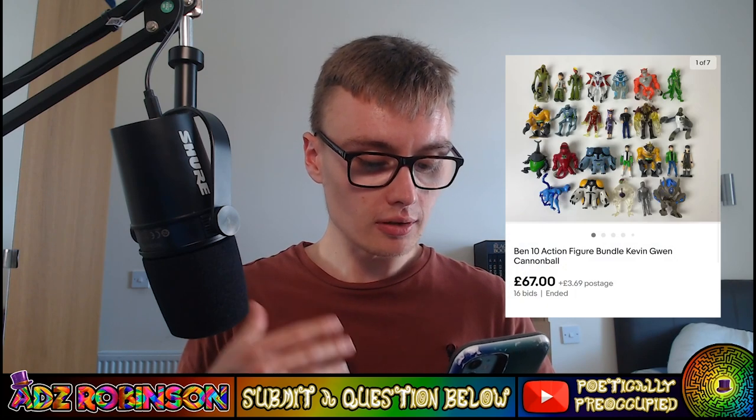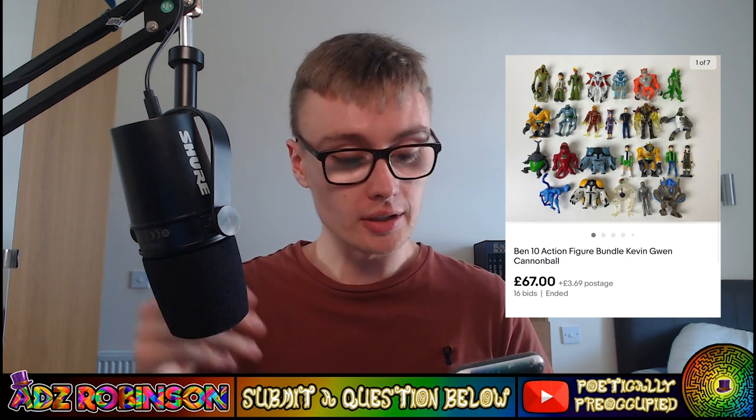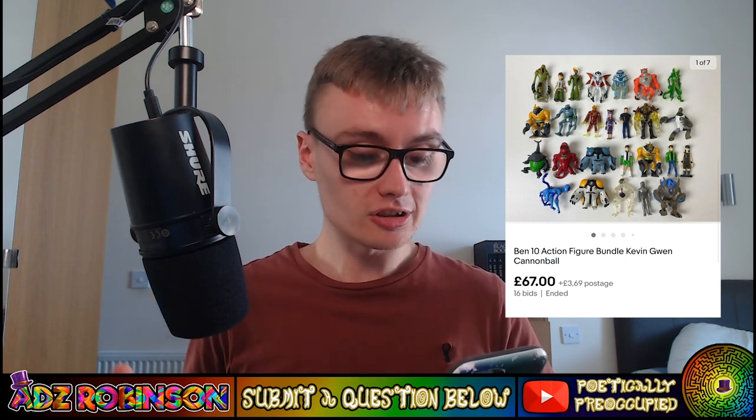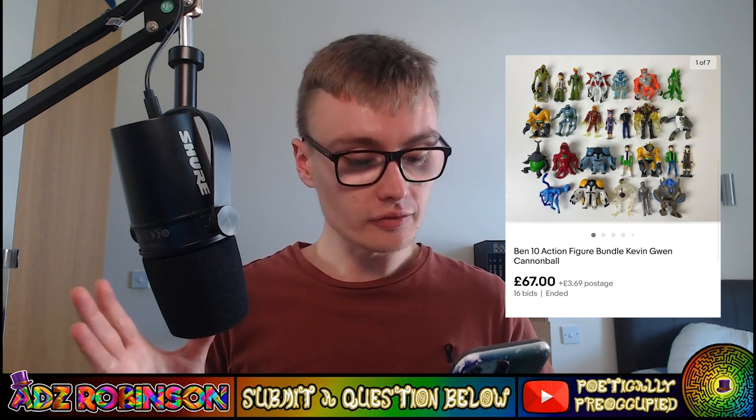Next is the sale that really, really surprised me. It's this Ben 10 action figure bundle. I just put Kevin, Gwen, Cannonball. Those were the names I remembered. And you can see there's 25 figures roughly there, something like that.